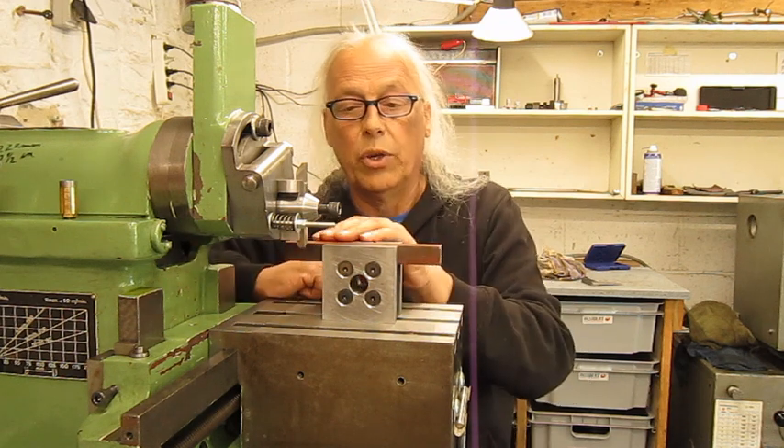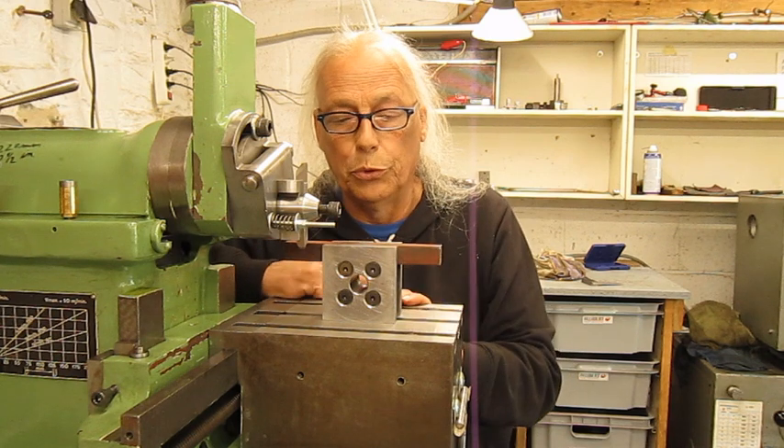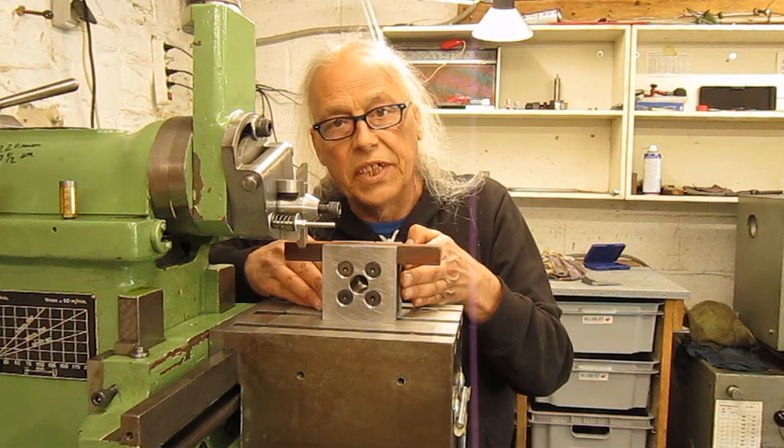Turn 90 degrees — it will be square because it was already square. Hold down again and rework this surface parallel to the table and square to the other finished surfaces. I'm perfectly aware that the method I used is absolutely not official — you will find it in no books. Even a real machinist watching this video is going to start pulling his hair out. But that's not the point. What I'm pointing out is that if you don't have the right tools to make something, it's still possible — if you use the most important tool you have, and that is your imagination.